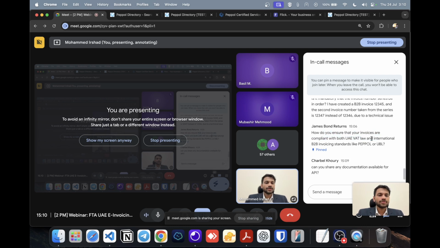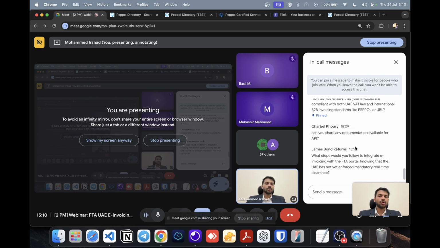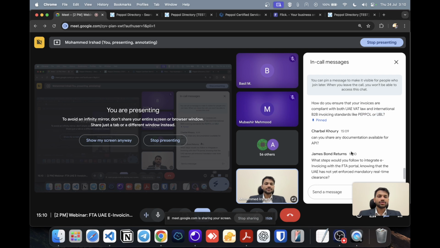How do you ensure you are compliant with local and international standards like Peppol? We have a dedicated team looking into each of these countries, so the updates in each of these countries are promptly applied on our servers. Most of the countries even have an accreditation process, so we complete the testing in that particular country, get the government's approval, and then provide the services. If you want to see more details about the invoicing we support in different countries, whether Peppol or non-Peppol, we can take that on a separate demo call.